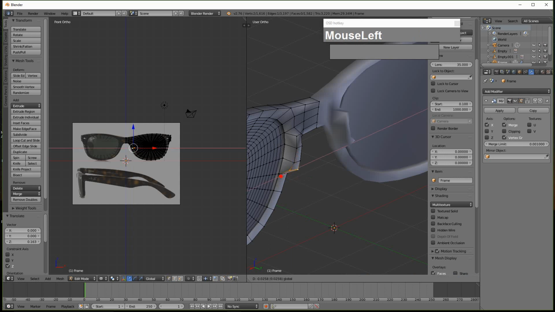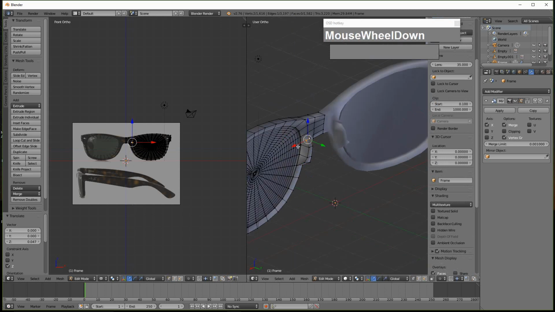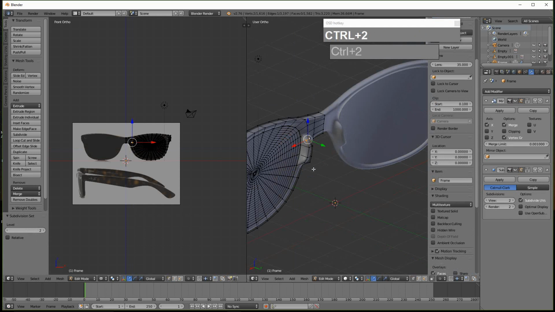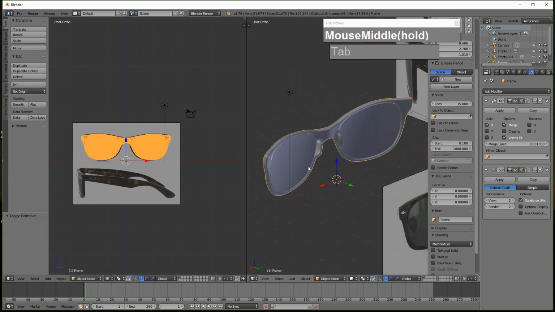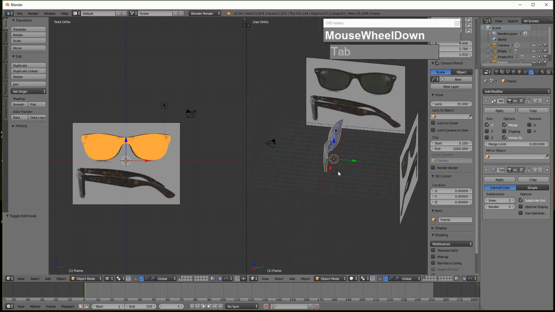And perhaps bring this up, and then these two guys, bring them down to create the nose bridge. If I apply a subdivision modifier, maybe 2 levels of subdivision by pressing Ctrl 2, it's actually looking pretty good.